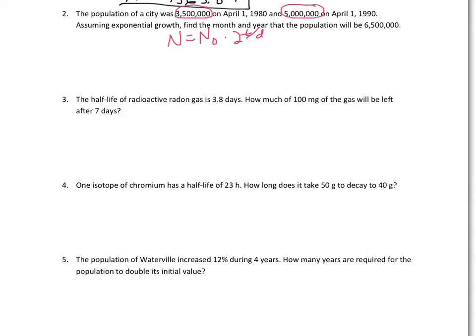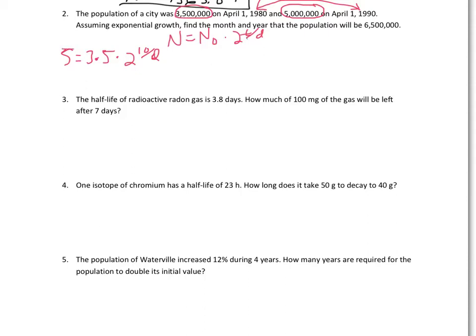And they give us the time in between, right? The time in between these two is 10 years. So because of that, that'll help us find the doubling rate. Instead of using the millions, I'm just going to use 3.5 and 5, and I'll just know that I'm in millions at the end. So 5 equals 3.5 times 2 to the 10 over d power. That's what we have to solve for d.